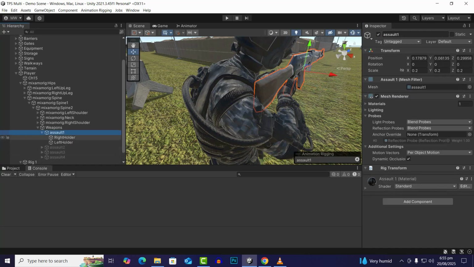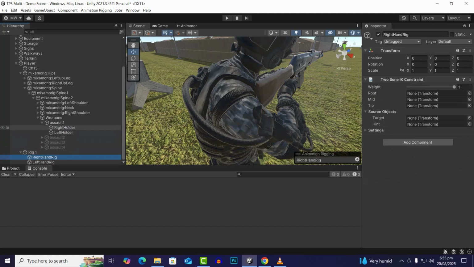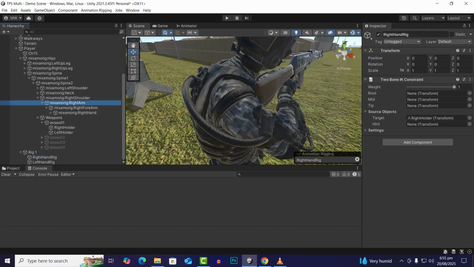So if we extend this, you can see that in the right hand rig we can just add the right holder here in the target. Okay, so this is important. And now for the bones, we will extend the bone of the right shoulder, and you can see that we have a right arm, right forearm, and hand. So I will add right arm here, right forearm here, and right hand here in the tip.